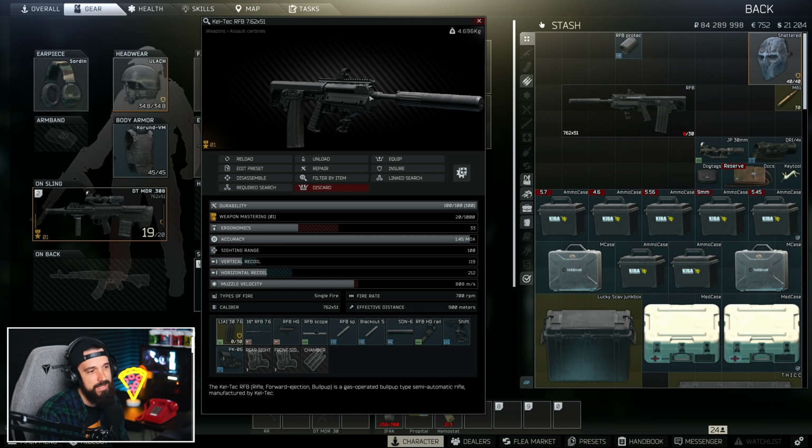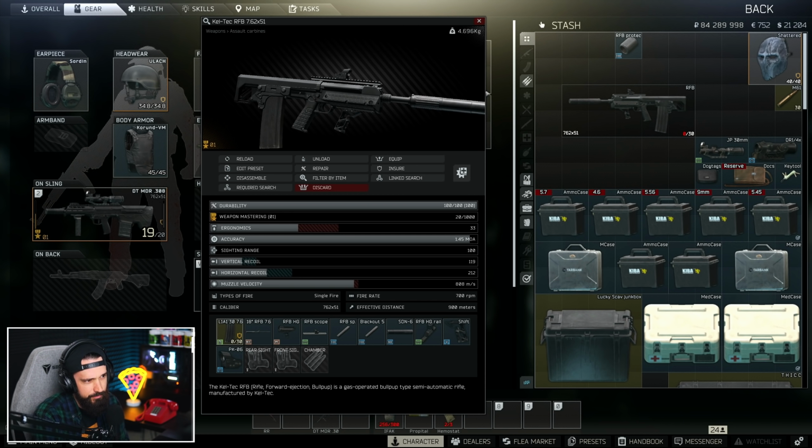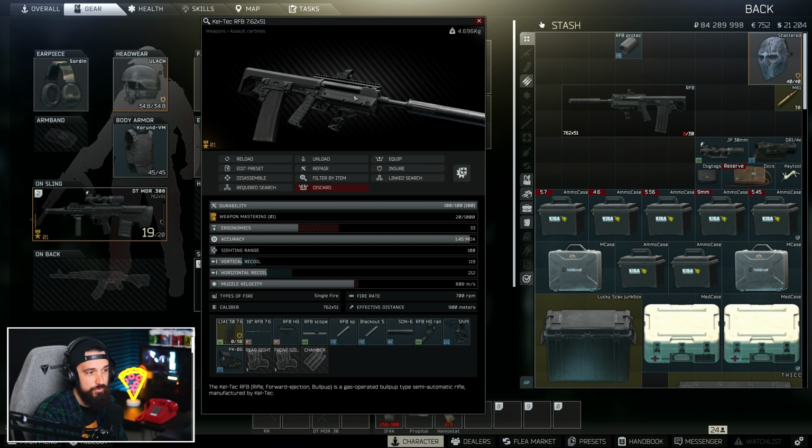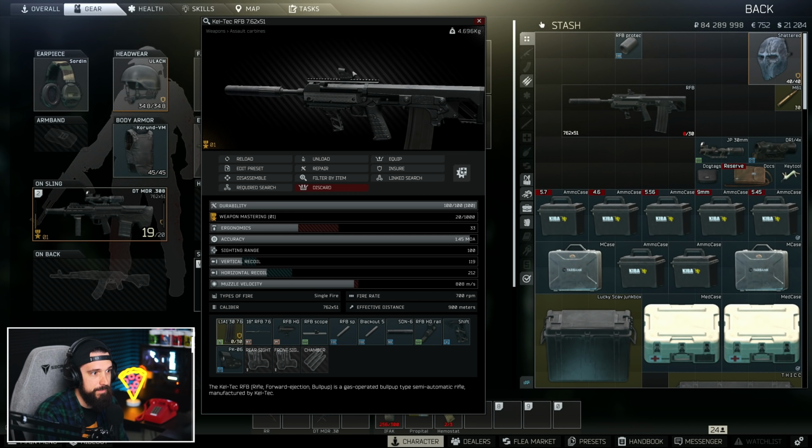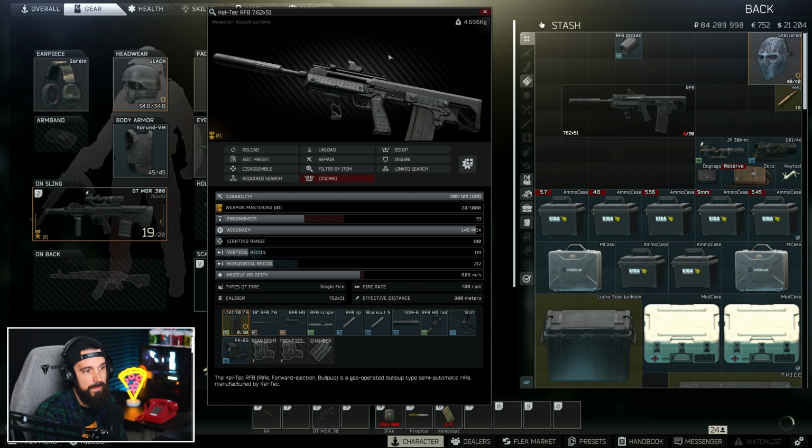This cannot take tactical devices. I don't know if this is something that they're going to change eventually or not, but you can't put a flashlight or a laser on this thing. There is no rail other than the rail for the foregrip and the rail for your optic. You can put irons on it if you want, and boom. These attachments I have bring it down to 119 vertical recoil.